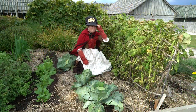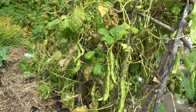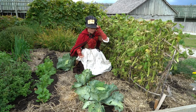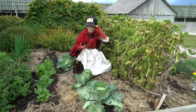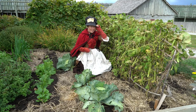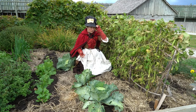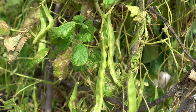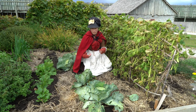We also have some beans planted in this garden. Quite often in the 1700s, since there's no canning, instead of harvesting all of our green beans in one go when they're fresh and young and tender — which we certainly will harvest some and use immediately — we quite often let them go until the pods are dry and crispy and then we'll shell them, and the beans will keep for years. With no freezing and no ball jars or mason jars in the 18th century, keeping dried beans is one of the easiest ways to have a good solid food source throughout the winter.